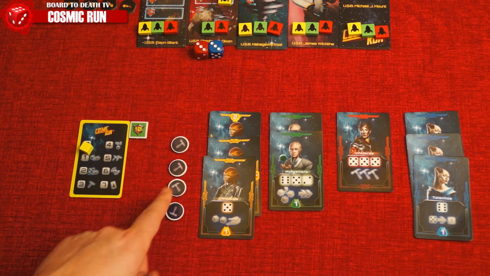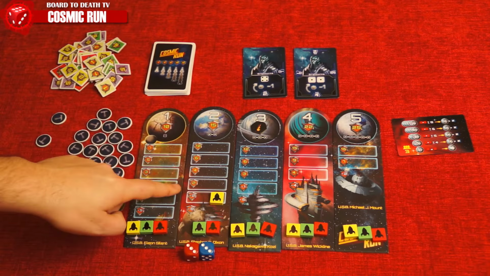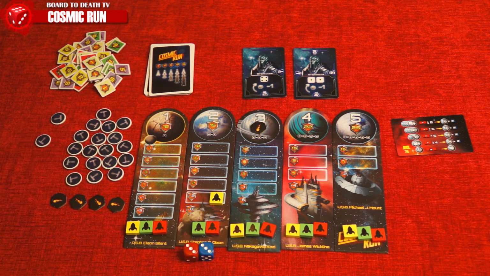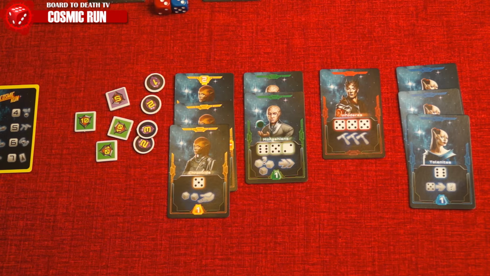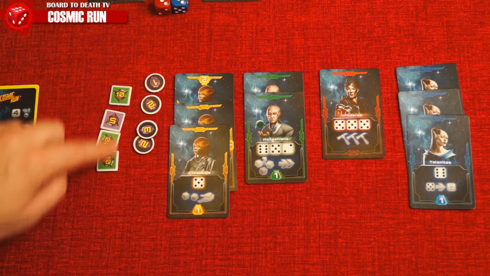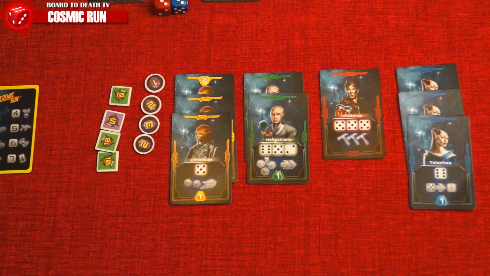After the take action phase, we look for endgame conditions. The game ends if all planets are discovered or destroyed, if all alien cards have been taken, or if there are no crystal tokens left in the pool. When that happens, players count their victory points by totaling VP tokens, crystal tokens, and alien set bonus points. The player with the most wins.